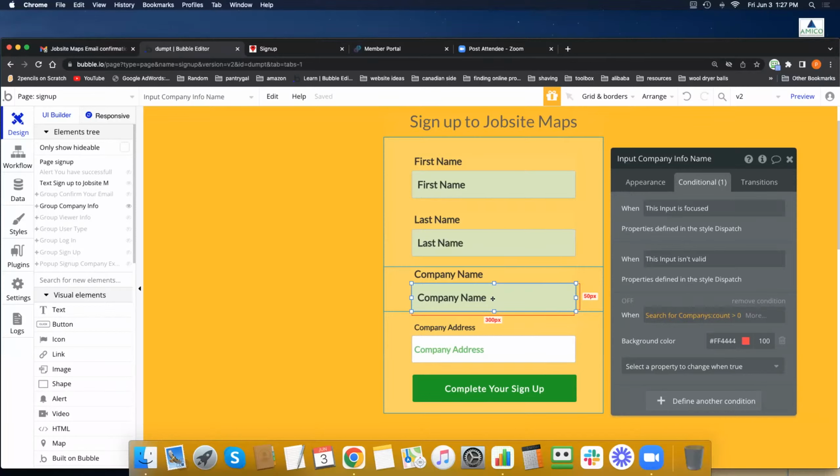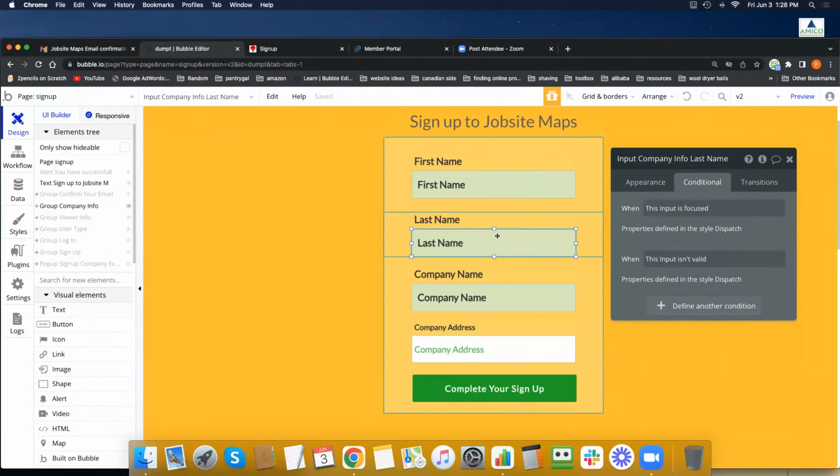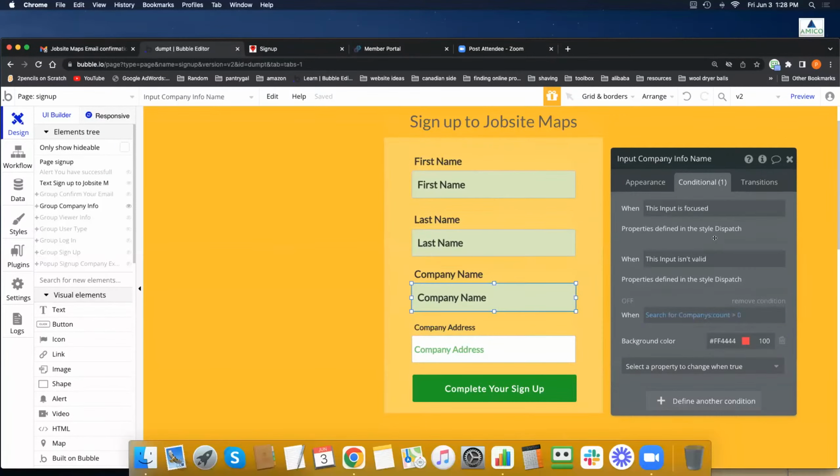Tanya, is there a way that you know of to look at the input field if it's active or not without a state? Is it native to Bubble, or would you have to include a state of whether it was active or not? Focused. Yeah, so in your conditions, you should have when this input is focused, right? So that would mean that somebody's clicked on it and it's active, right? That is true, but we're looking to have it when it's no longer focused, but there is a value to trigger a workflow condition.